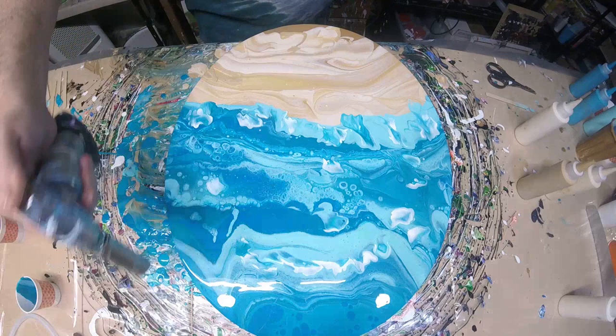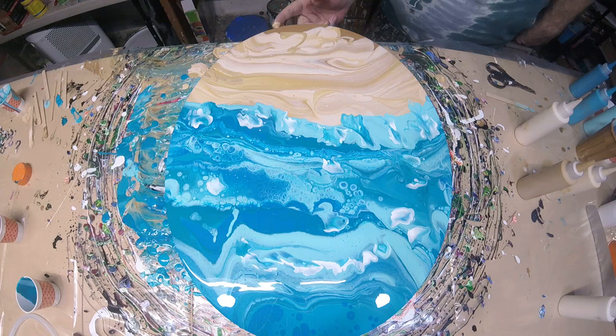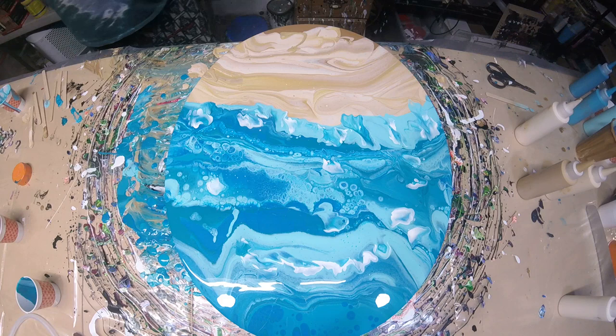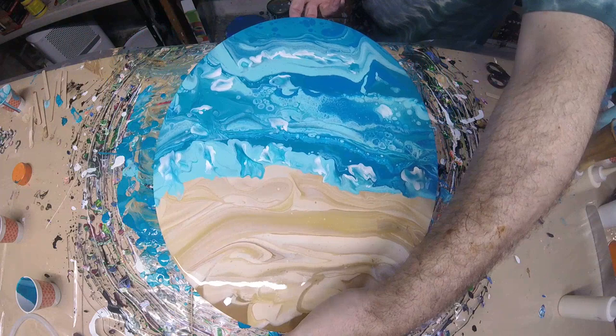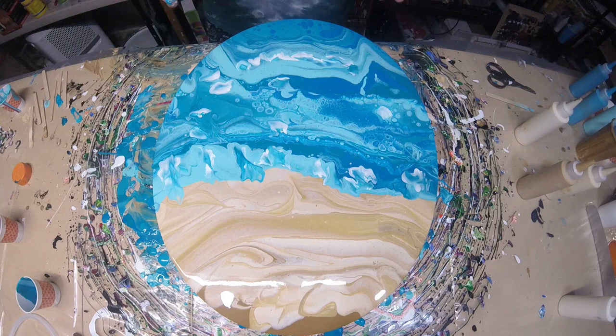So I did not use any silicone in this, and I did just get a little bit of cell action going on there. All in all, I'm pretty happy with this. Was fairly simple. I know if I was more of an artist, I could have done a bit more with the beach. I'm just not a detailer. I'm more spontaneous.